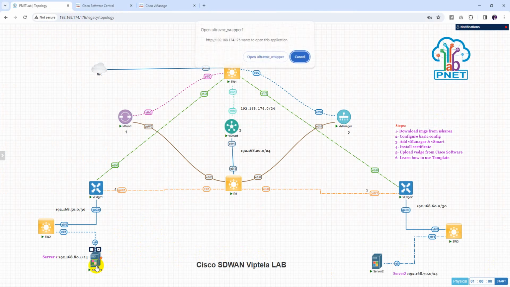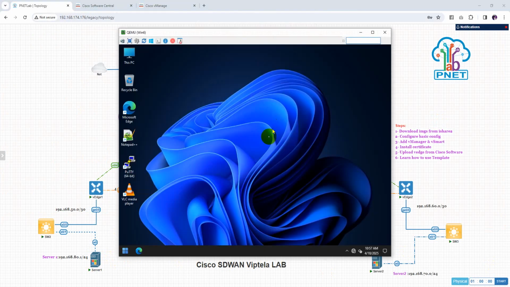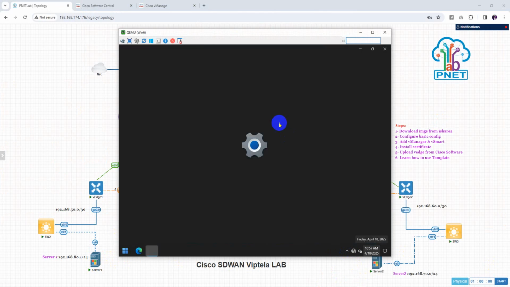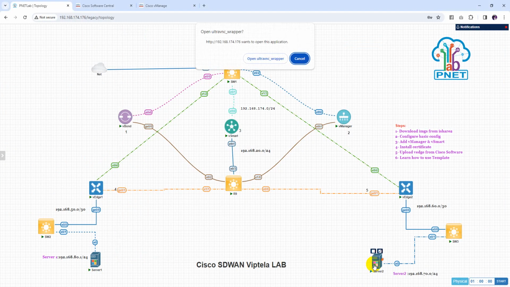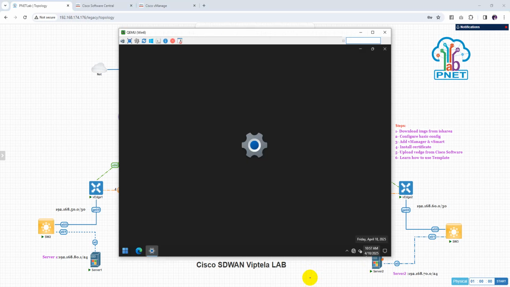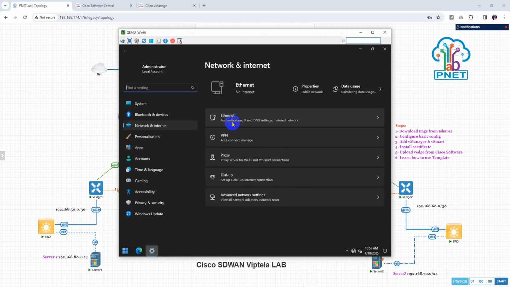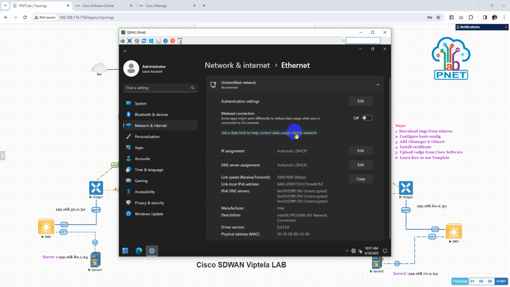So let's try to access my server. This is my server. I need to create an IP and default gateway as well. Let's start with this first. I'm going to the Ethernet, edit.